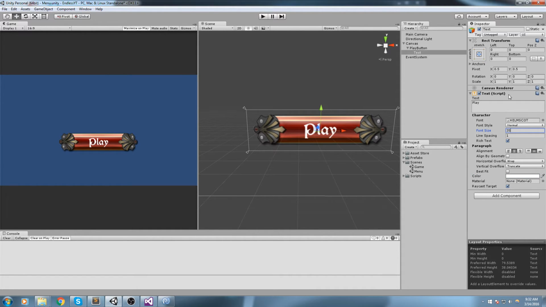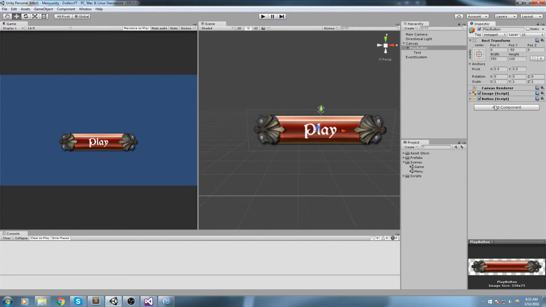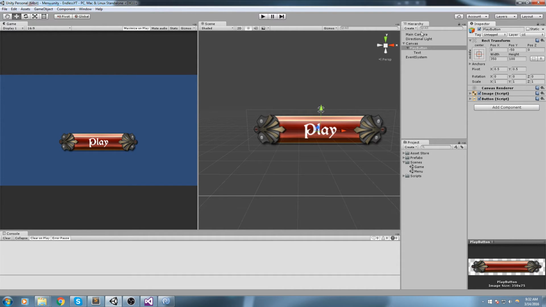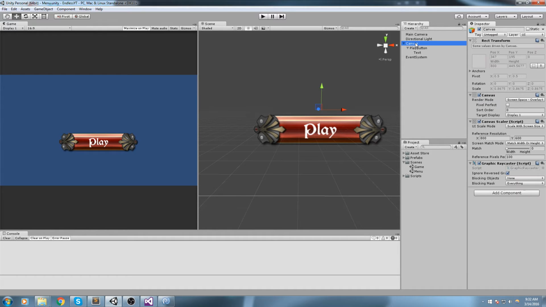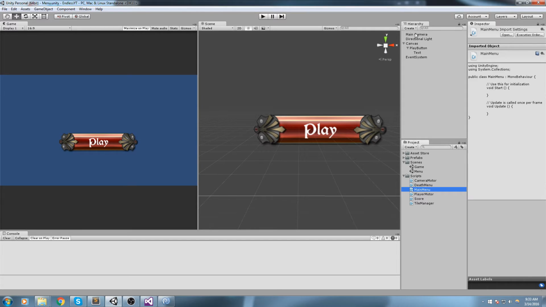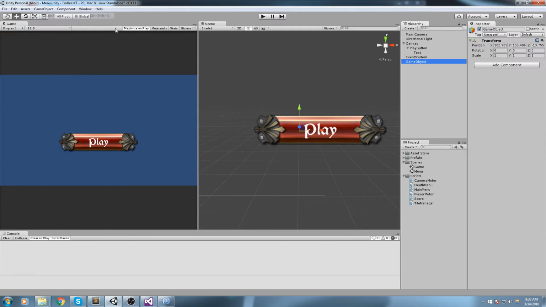Now, I don't know if you guys remember what we do with this. We have to actually assign a function inside of this. So we don't really have a script that does that just yet, so we're going to create a new one. On top of my main camera, just to test out some stuff. I'm going to add a new component called main menu, why not? And this is going to be, of course, a script we're about to open. This one is going to be fairly simple. And sorry about that, you know what, let's remove it off the camera, it makes no sense. We're going to create a new empty game object instead.